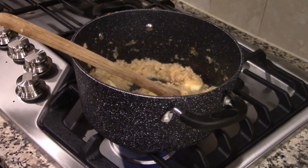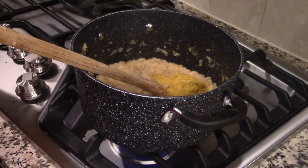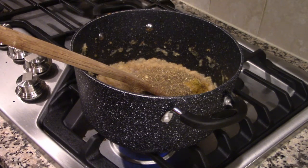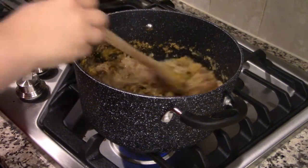We're giving that 5 minutes on low heat with a little bit of stirring before we add our spices, including both the curry powder and the spices that we ground ourselves. That takes another 5 minutes before we move on to the next step. And oh man, I wish you could smell this. It's only got to get better too.